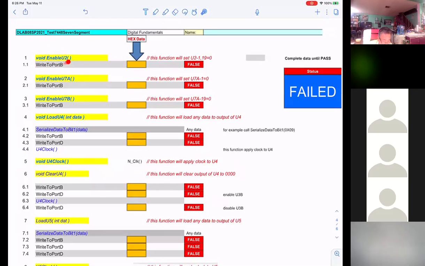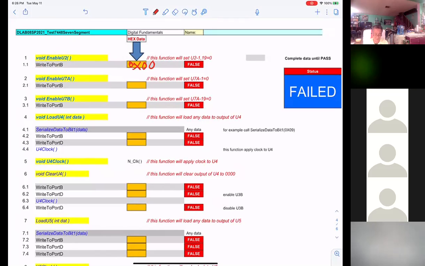This is a function definition. You need to write to port B. Then you have to tell me what data you're supposed to write. Okay? So in the past, I already did it. You say 0x08, right? Right.